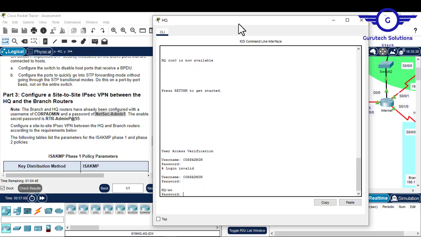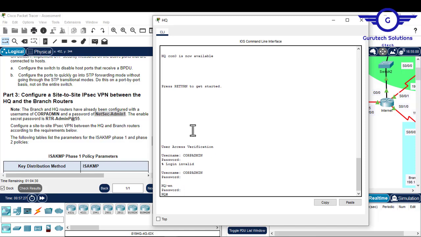Okay, enable, and the enable password should be rtr-admin-p@55. Okay, config t.